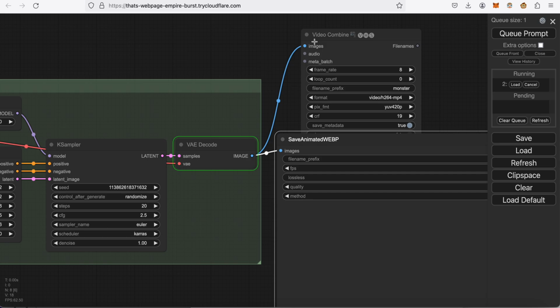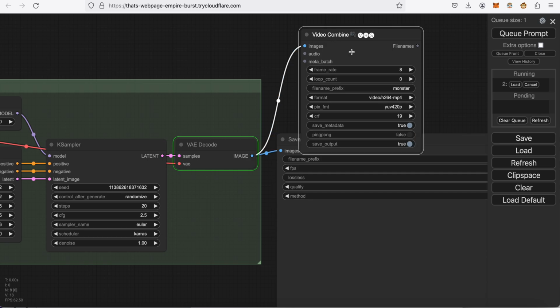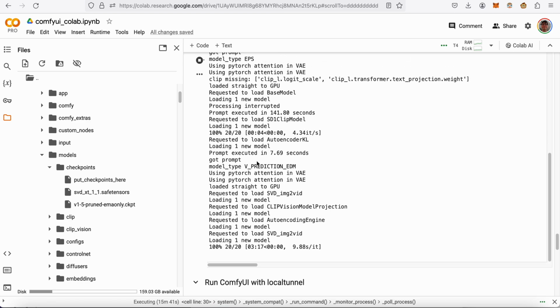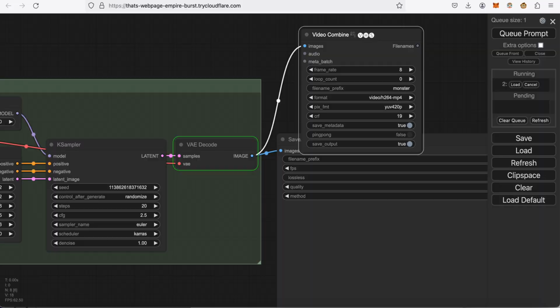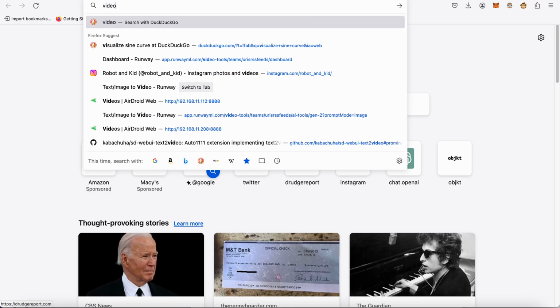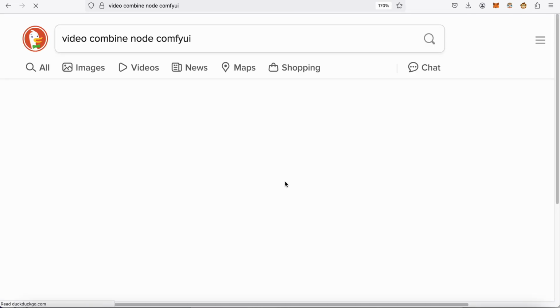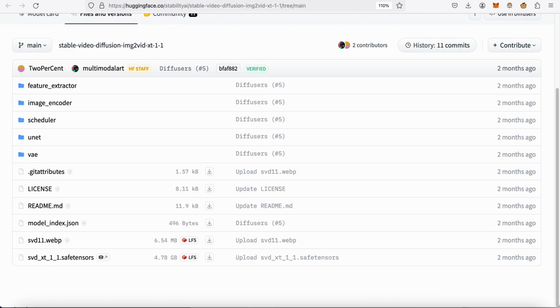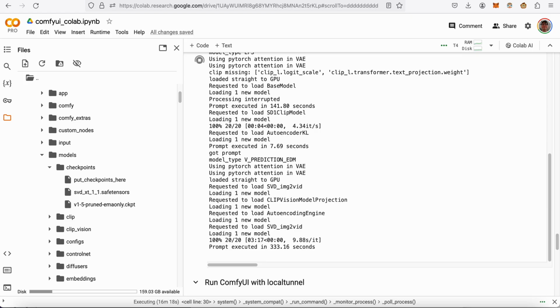And the way that you install these nodes is probably the most complicated part. Maybe I'll explain it in a subsequent video. But that is probably the most complicated part to do, because you do have to technically go to the repo where you want it. So here, let me show you what I mean by that. This is called Video Combine. So Video Combine node Comfy UI. So here is the repo for that, and you do have to clone that into your Google Colab notebook. Like I said before, that is probably the most complicated part about this whole thing. And it should finish, so let's wait for it to load.